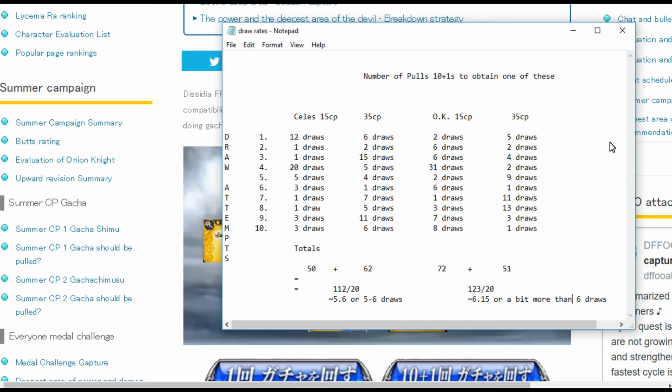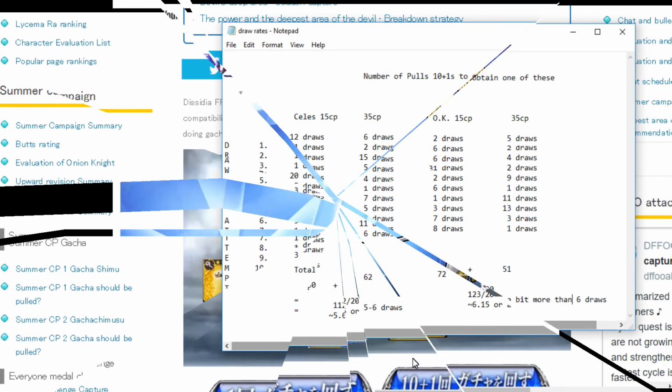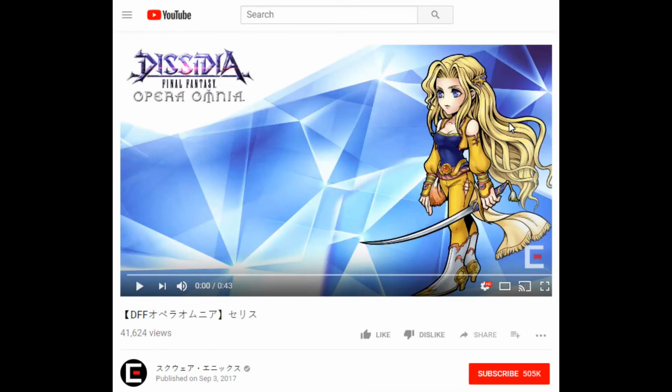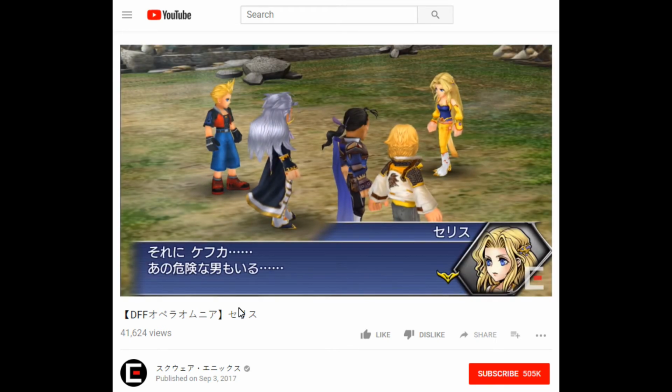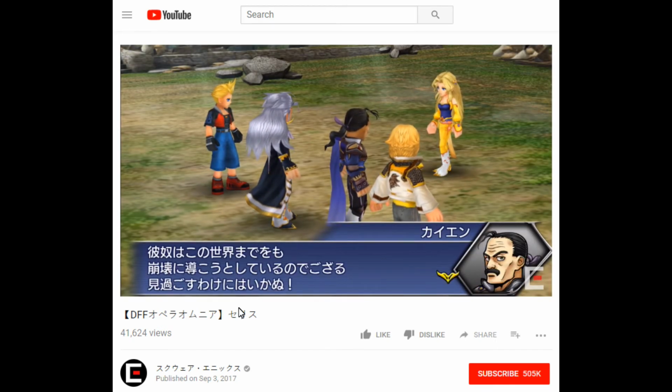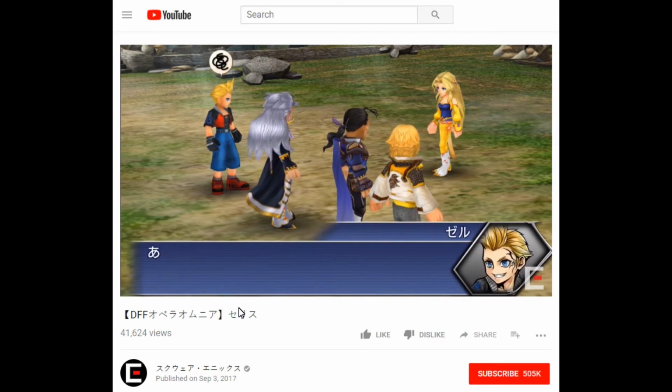from the JP version, and I will switch over to that in just a second, guys. Alright, and here we are at Celes's trailer video. Let's go ahead and look at what she can actually do. Let's see what this magic tank is all about. Again, I don't know Japanese, so I can't understand what they're saying. Okay, so it looks like she's meeting up with her gang.